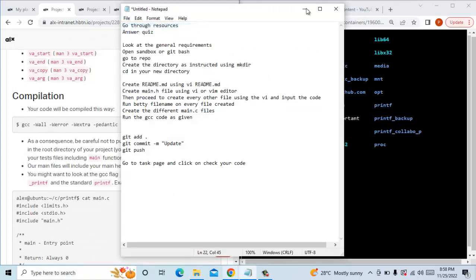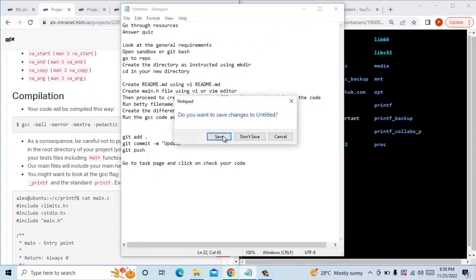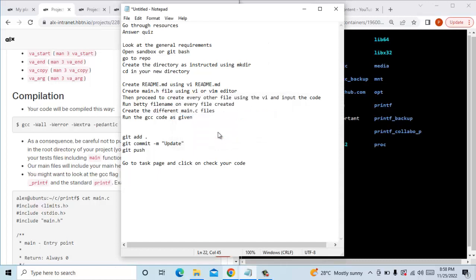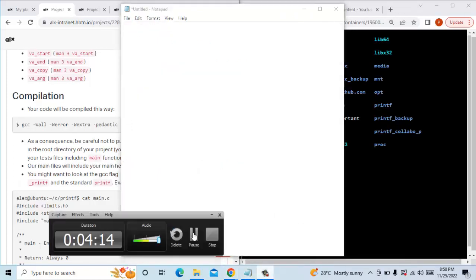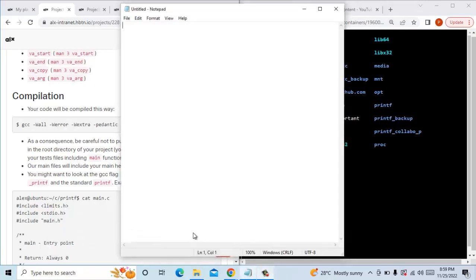Okay, let me just get a new notepad instead, and then minimize this one. So I'm going to point out the steps you need to do. Just take those steps and trust me, you're going to get it. I don't know why this is taking so long, but hold on, let me pause this.